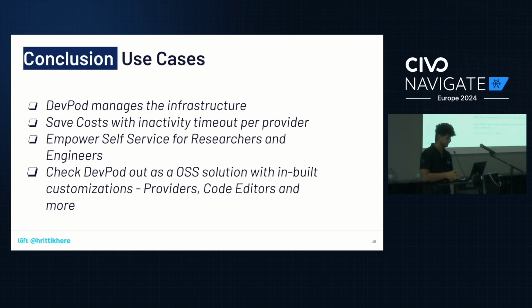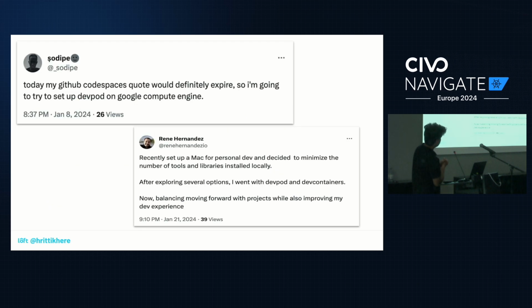Last is try DevPod out. A lot of people are trying DevPod out. I found a couple of tweets last night. There might be more, but I need to Google them. They minimize the tools and libraries installed locally, clean their machines, as well as focus on how they can use more public cloud.